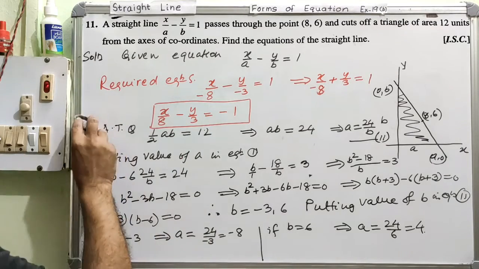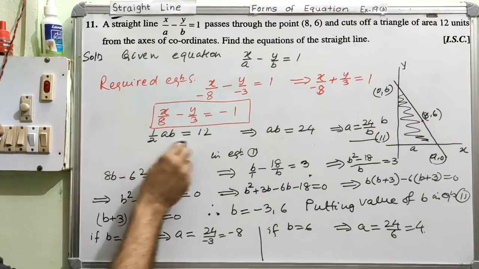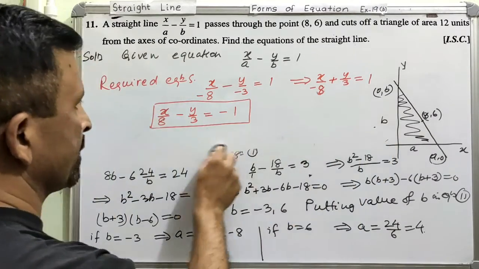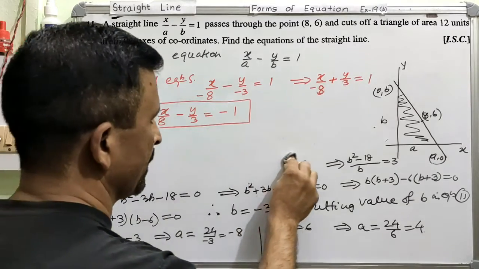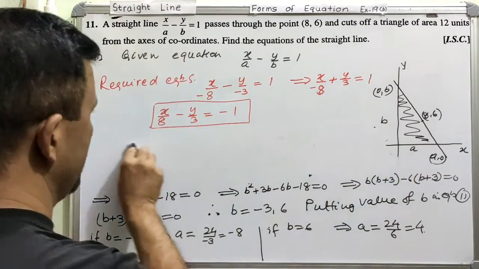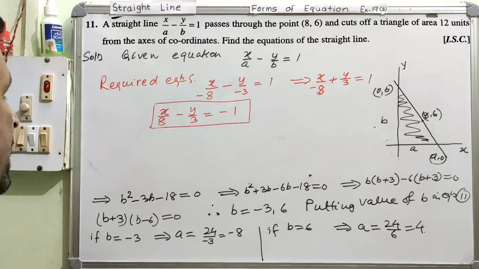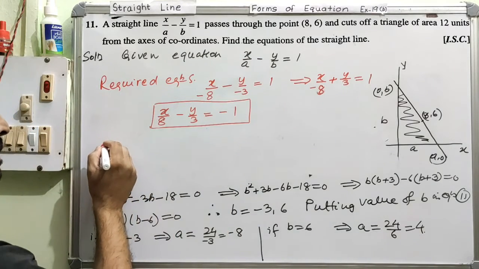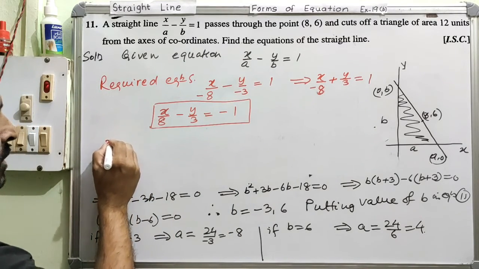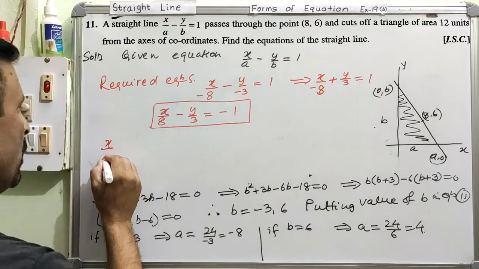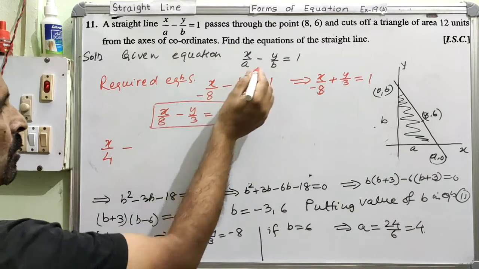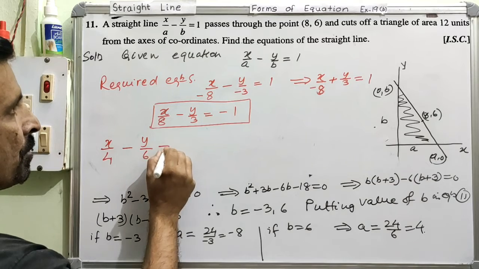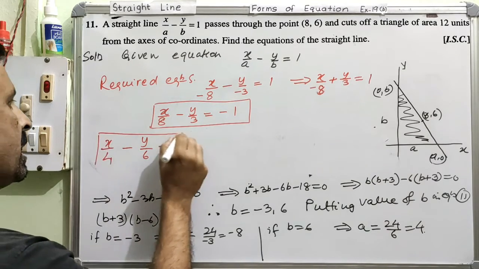Now we will get the second equation. So I need to again erase two more steps to make some space. Okay. Now next part, another equation is with this set of numbers, putting in this one. So x over a is how much? 4 minus y over b, and b is 6, is equal to 1. This is your another equation.